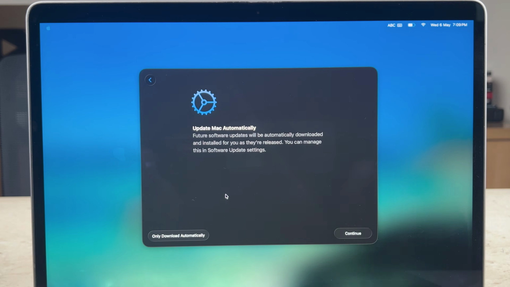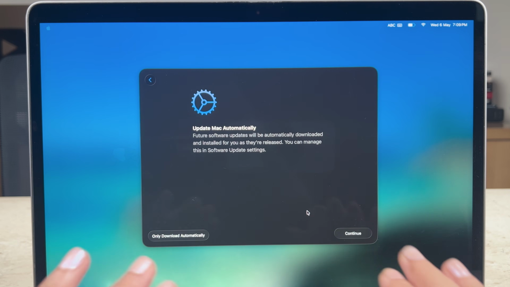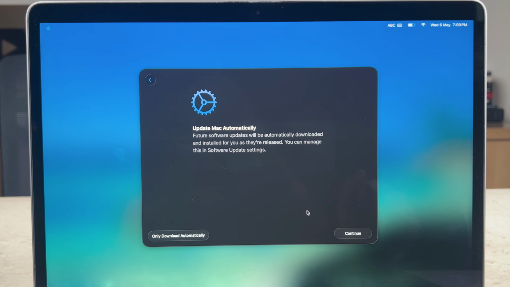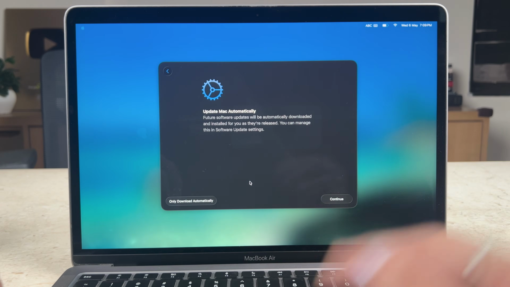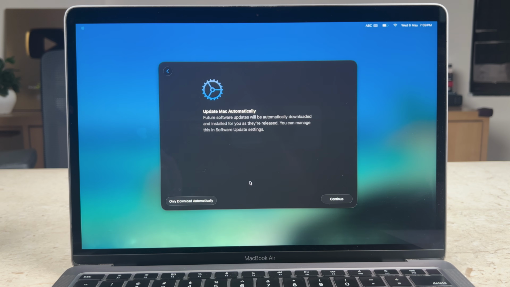So this is an important setting. If you are very picky about the Mac OS that you want to use, and in case there's a new update you want to have the choice to upgrade or not, then I would say you have to click on only download automatically, which means that if there is a new Mac OS version that is released, it will download it, but it will not automatically install it.